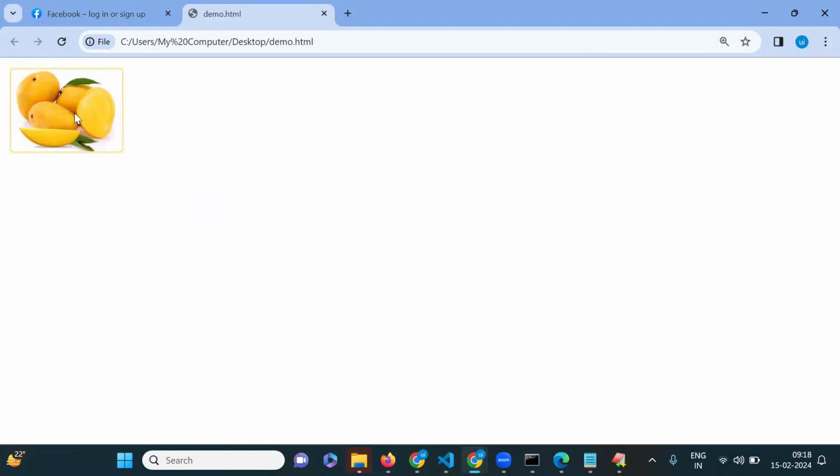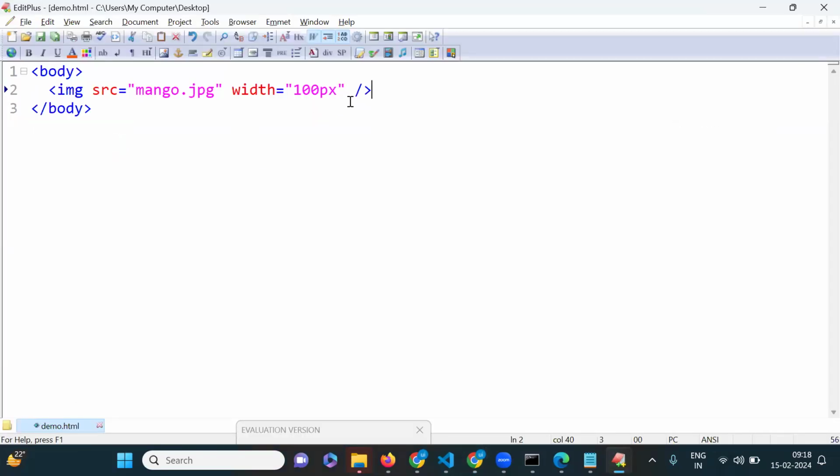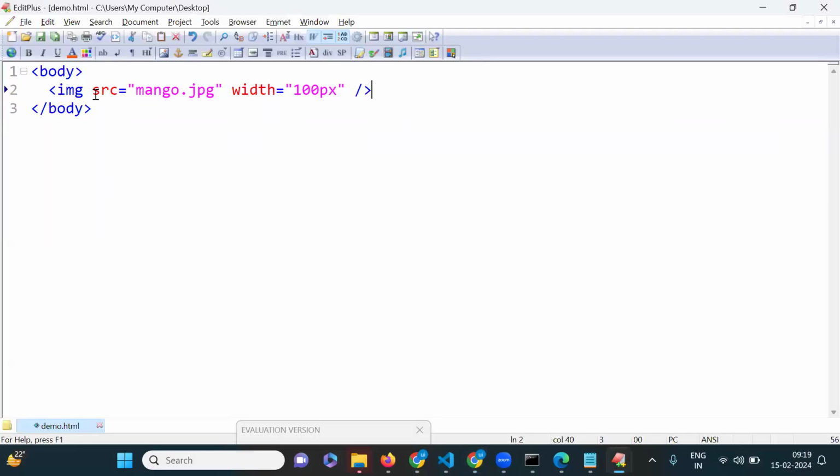Now I want to change the source at runtime. It is already loaded in the browser. At design time I gave src as mango.jpg and the width. Now at runtime, when the user clicks on this or moves the mouse over this, I want to change the source of this image.